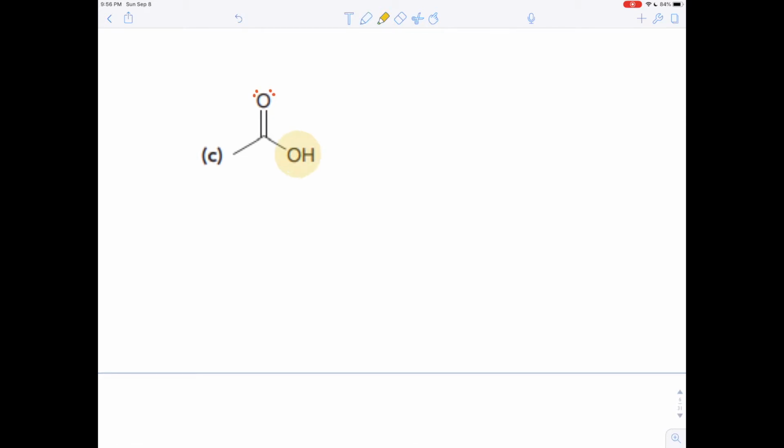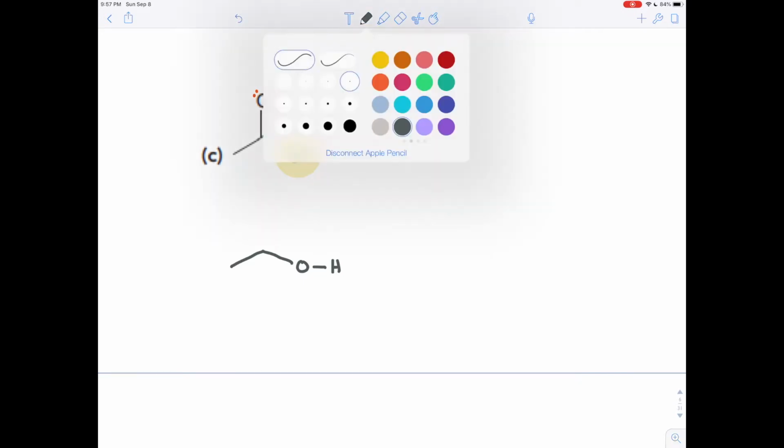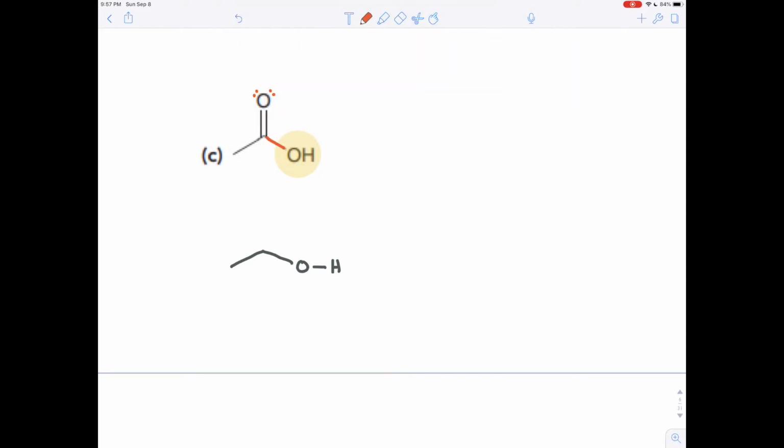This next oxygen is a little tricky. If you have this structure, the OH here, there's a bond between the oxygen and the hydrogen that isn't being drawn. So it actually has 2, 4 electrons around it already, right? And so you would add 5, 6, 7, 8, 2 lone pairs on the oxygen to get a total of 8 valence electrons, so that all of its valence electrons are paired.